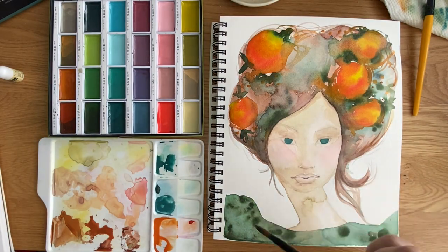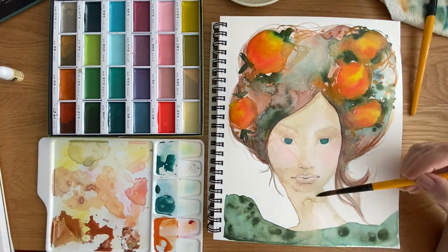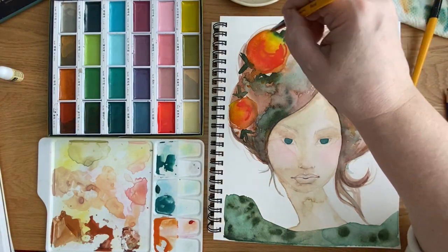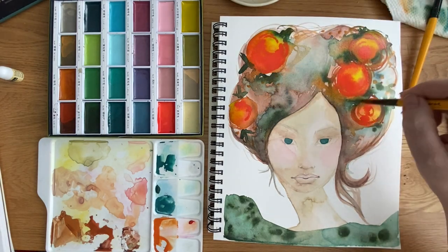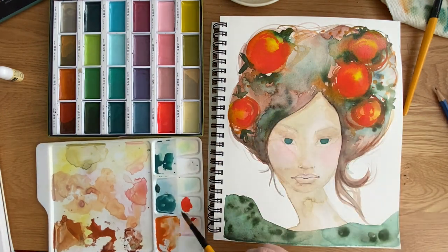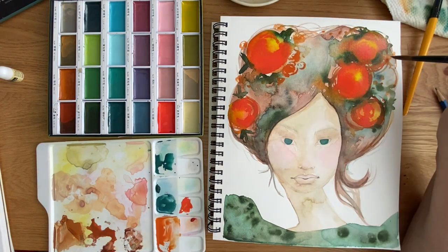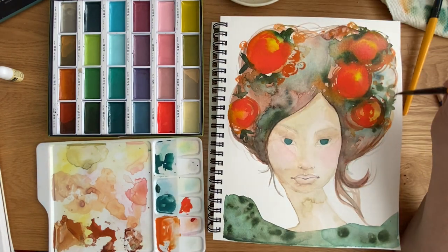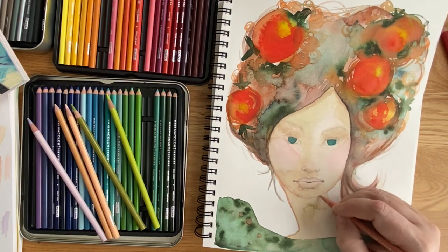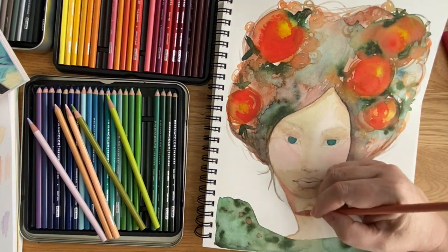You can see that I skipped a part of filming when I was adding the orange. I forgot to hit record on that, so you missed that whole part. But as you can see, they look like oranges or peaches, and I've never been one to use orange in my art at any point, I think, in my life, because I don't really do a lot of warm color. Oranges and yellows are just not my thing, but I really love the way these colors turn out and the contrast of the greens and the oranges and the browns.